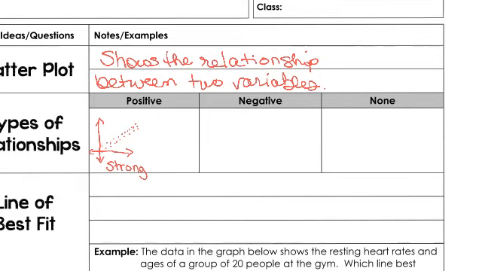Now her notes, the lady that created this, she actually doesn't do what I'm doing, but you need to, especially for your test, you have to understand the difference between strong and weak. And really, it's pretty obvious. A weak correlation still goes up and to the right, but the dots are, in general, further spread out. So this would be kind of like a weak, but still positive correlation.